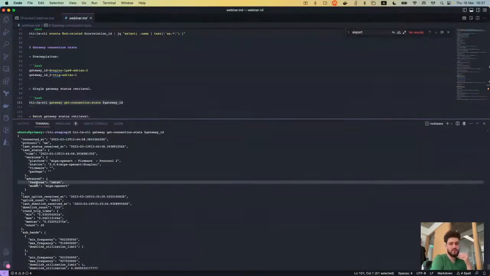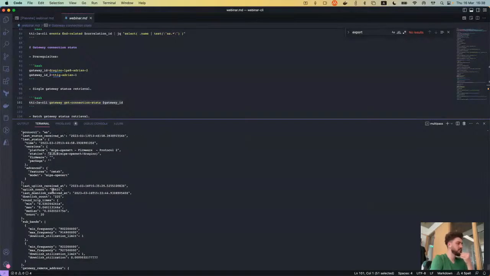We also have features. So for example, the basic station build on Draginos allows RMTSH, which is a very short-handed way of saying remote shell. This is a feature that exists in basic station. And the model, which is parsed from the string over here.